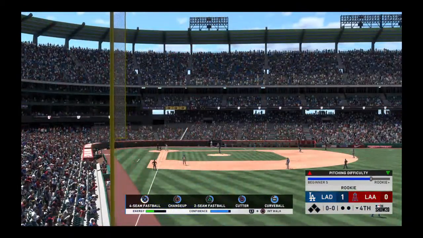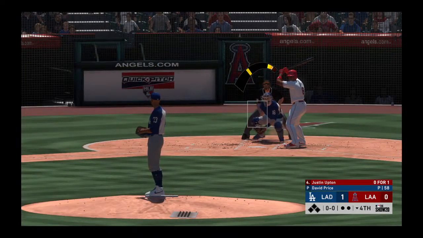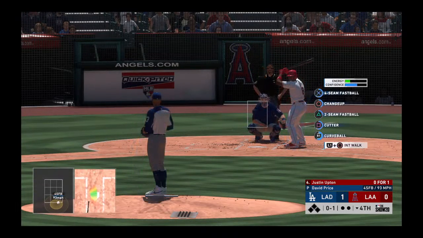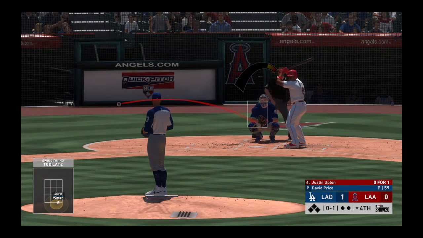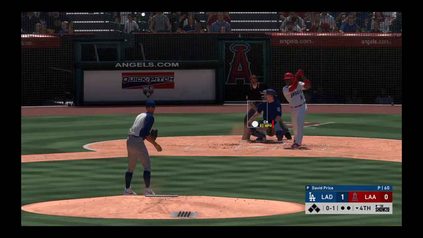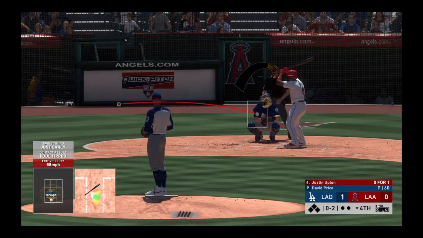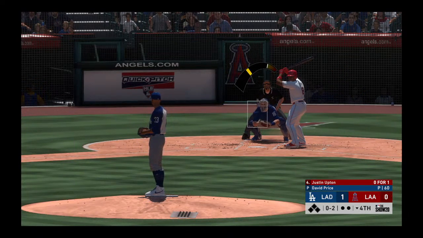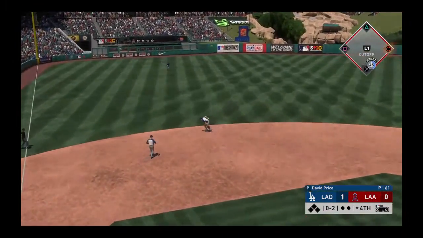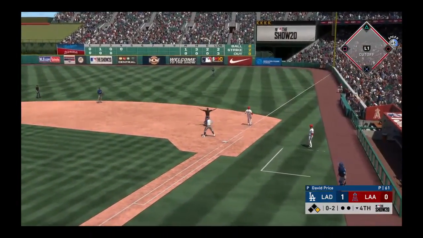Leading off the inning, Justin Upton. And they'll need him to get something going here. Now the first pitch here from Price. Back to work now is Price as he gets ahead to start the inning. It's strike one. And he falls behind 0-2. And a swing there from Upton as this is on the ground to short. Throw will be well late as he reaches it first.